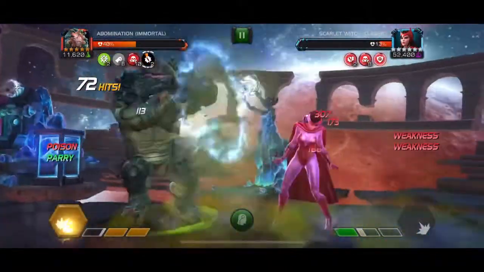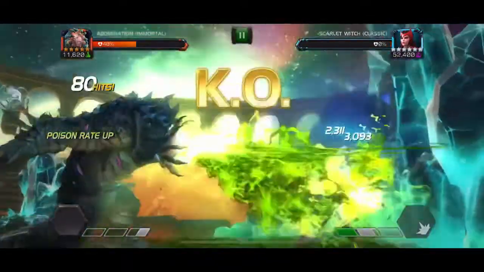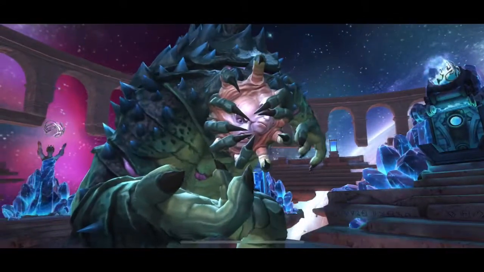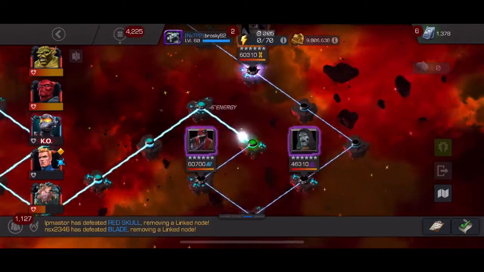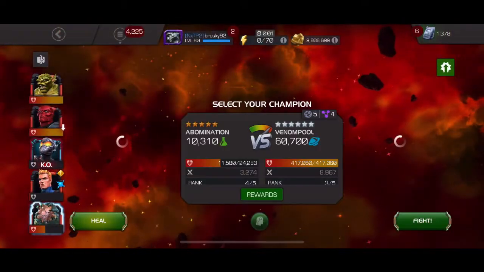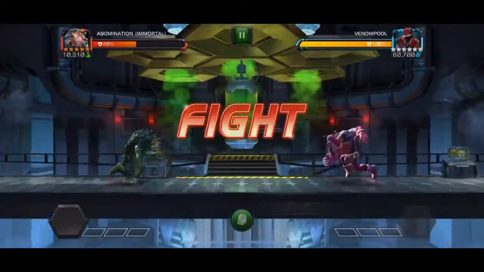Now, typically you'll have to throw a special 1 in between each special 2 because otherwise the poison rates will expire unless you have poison on you to delay it from expiring. So a special 1 will put some poisons on you to help extend the duration, allowing you to build back up to a special 2 so you can continue to add those poison rate increase effects on you and apply the poisons even faster, which means you can get more acid burns more quickly.